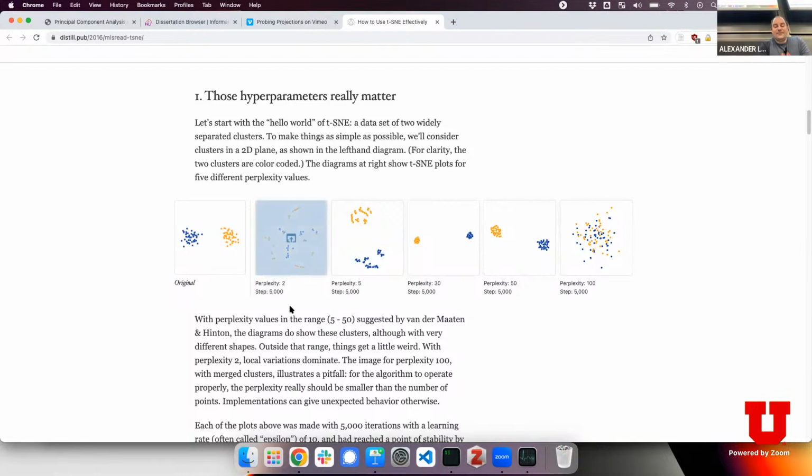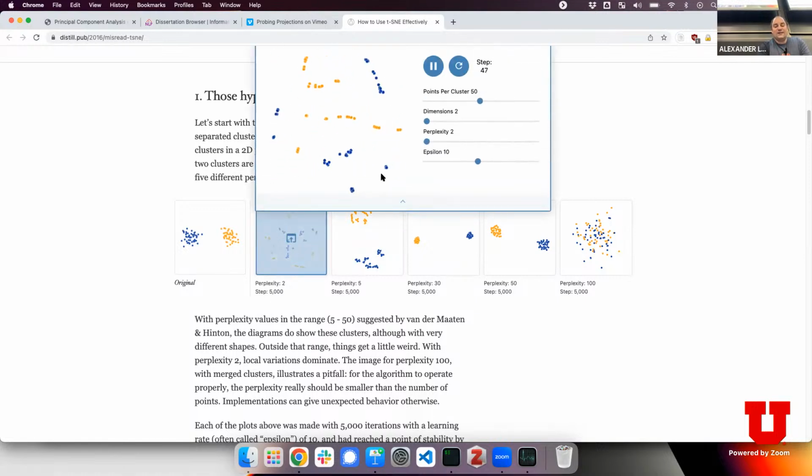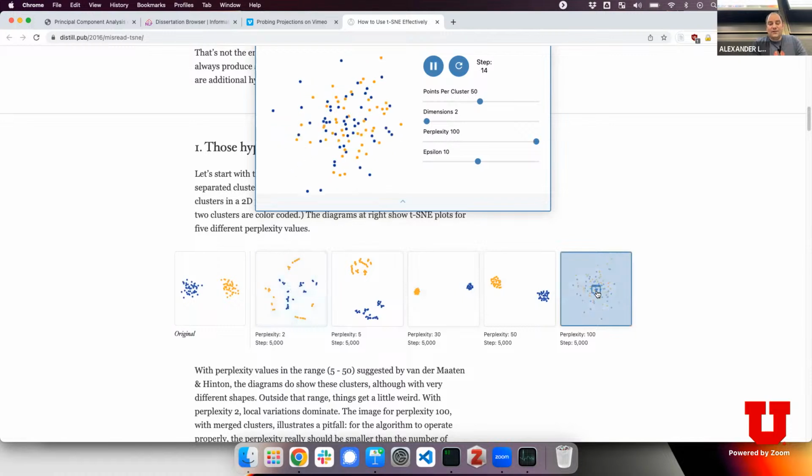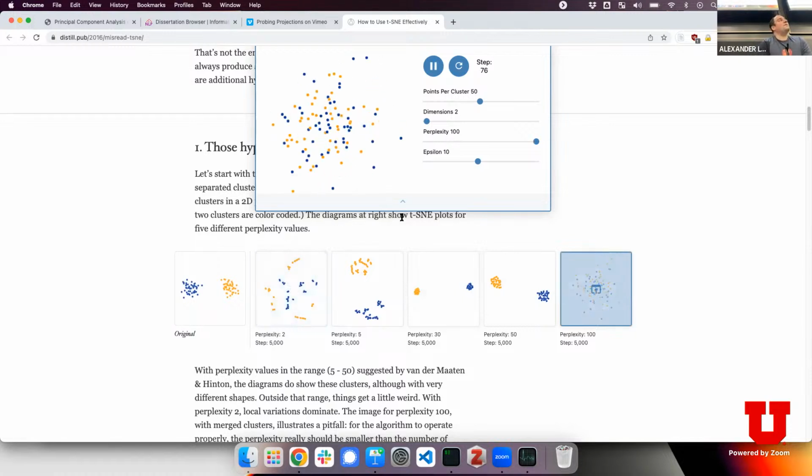If you have a perplexity of 2 in this data set of 2 clusters, you get a not very nice result, right? But if you have a perplexity of 5, maybe 30 and 50, it is great again. But if you have one of 100, as you have here, then it again doesn't work, right? So it really depends a lot on your algorithm's settings.